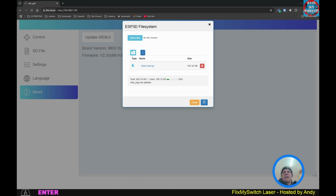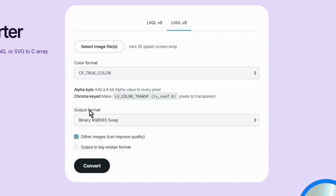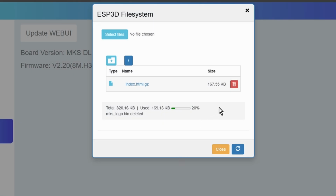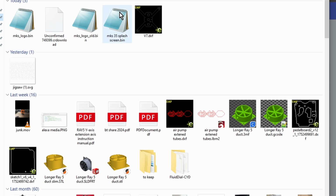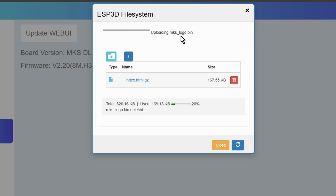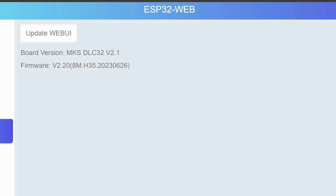Okay, because the screen had inverted colours, I've come back up, reconnected, going to delete that one. And I redid the file, and I've selected this one with the swap at the end. So I've converted that. So now I'm going to go back to the upload screen, select the file in here, open, upload. And there you go.